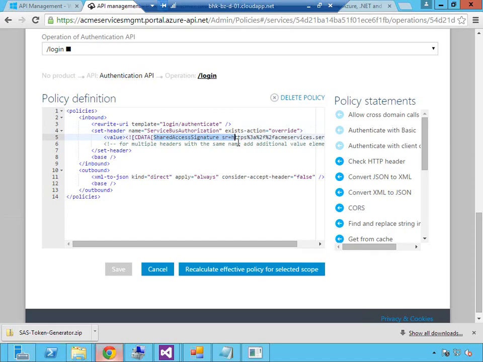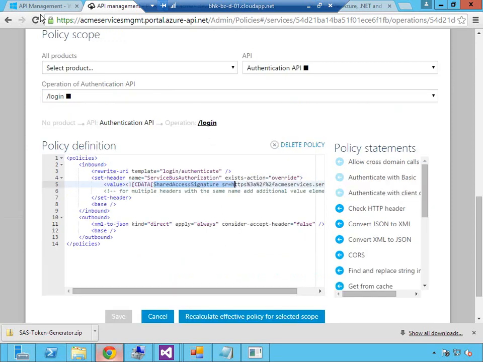Now, I think I probably need to do a little bit of thinking about that token and the expiry and the best way to manage that. But for now, for the demo, that'll just work. And that's kind of it really. So I've also noted I've got the conversion to JSON on the response, and everything's pretty simple in the policy.